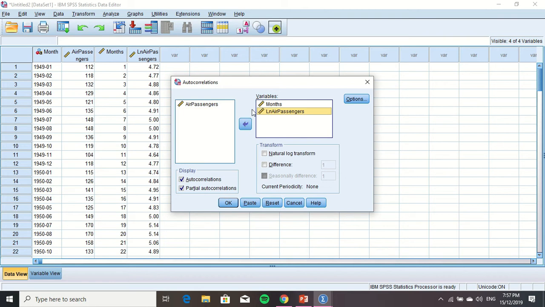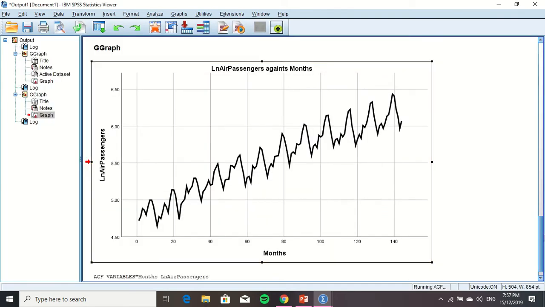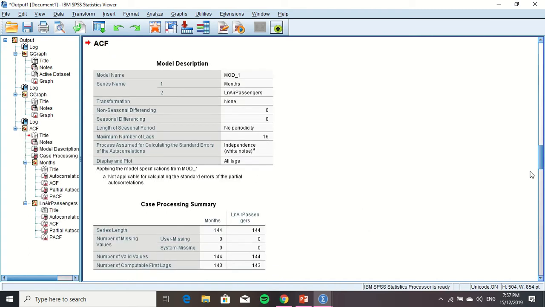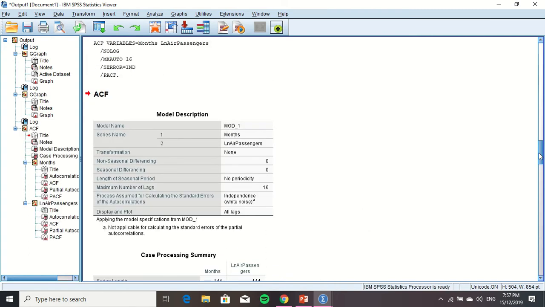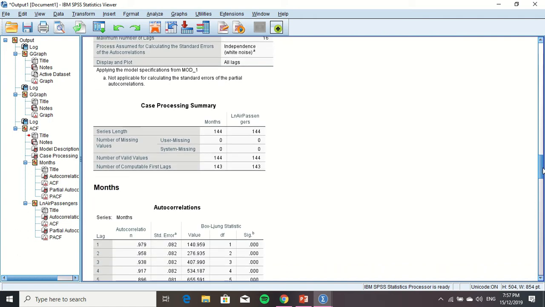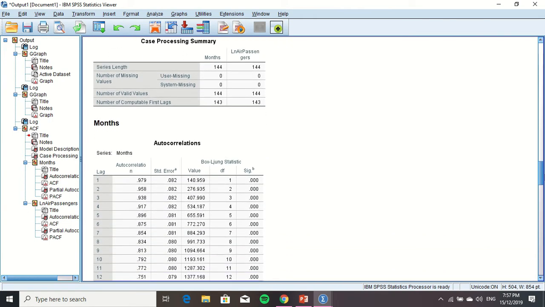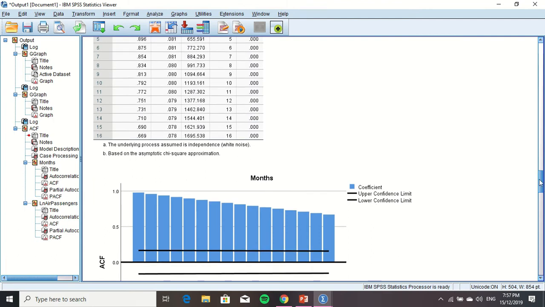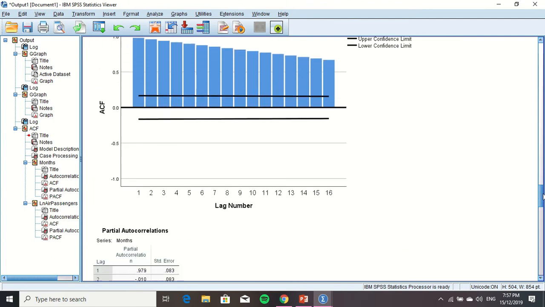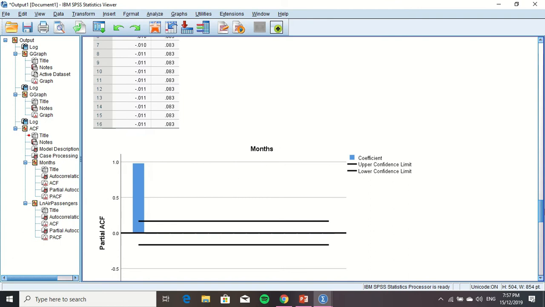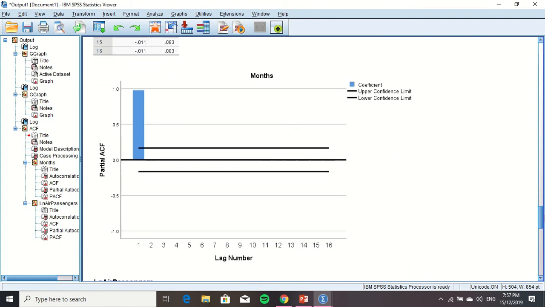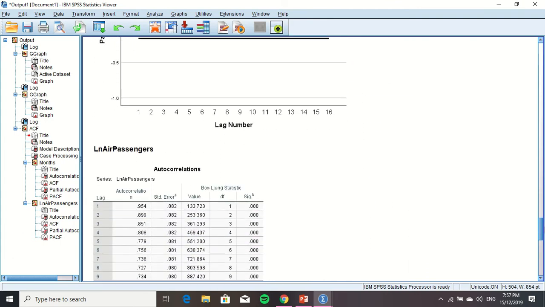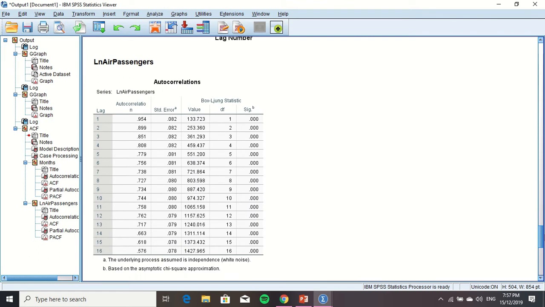Actually, month is not important. The most important is ln air passengers. So here's the output. Like what I said, the month is not so important. So this is the ln air passengers autocorrelation.